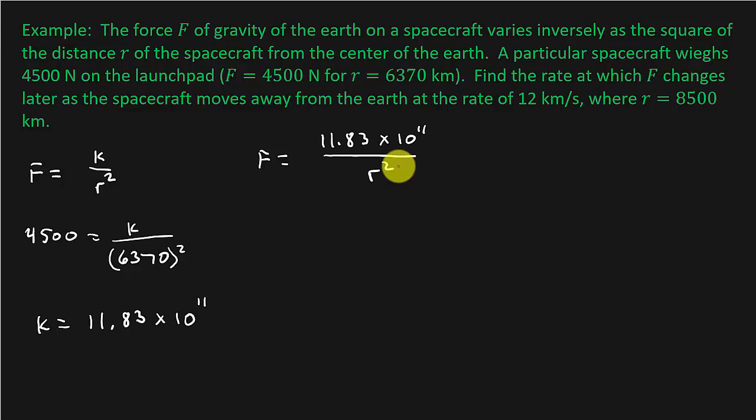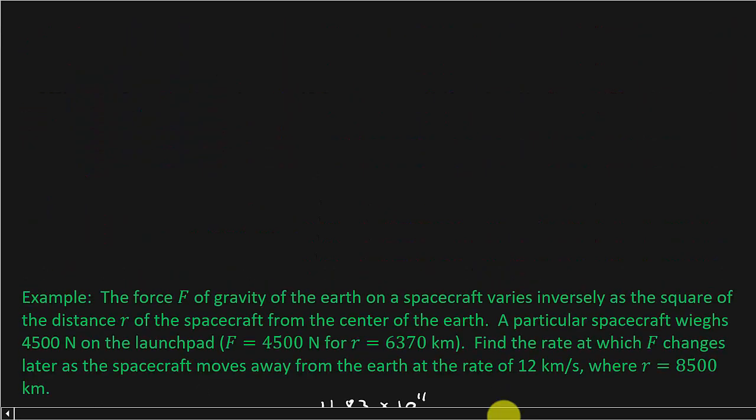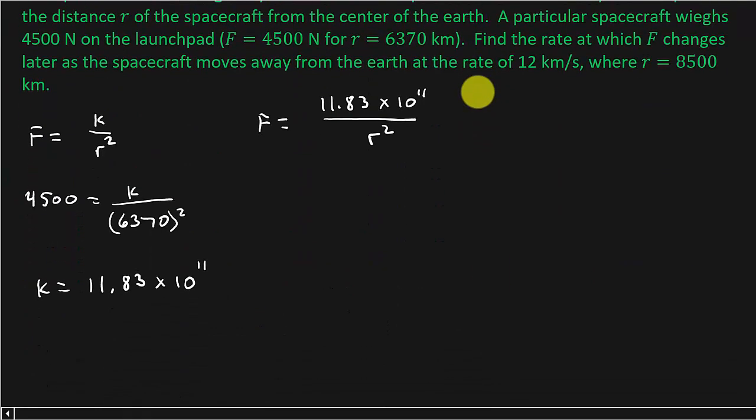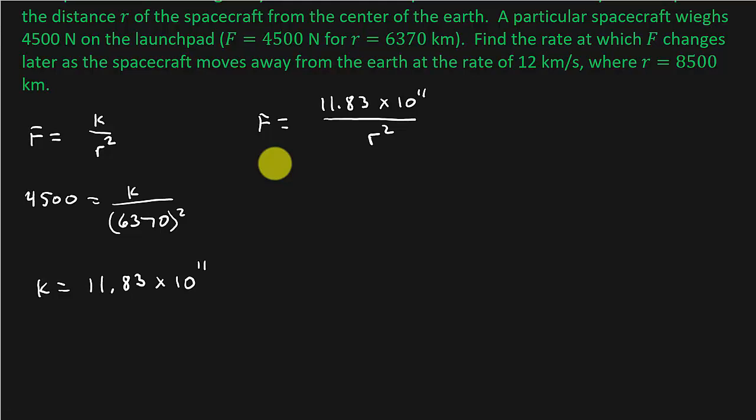So now let's write down the information they give us, because we've got our equation now. We had to do a little more work to get this equation. This one up here, yes, we had to come up with the equation, but it was easy. It was just the volume of a sphere. But this one down here, you've got to determine what K is. And now we have our equation. Now we're ready to take the derivative. But first, let's write down what they give us and what they want us to find, like we did in the previous problems.